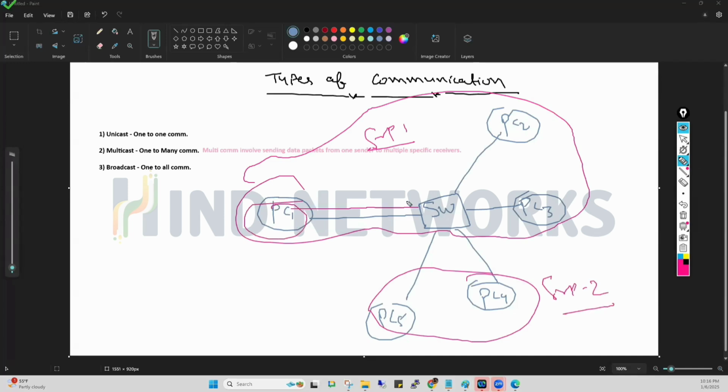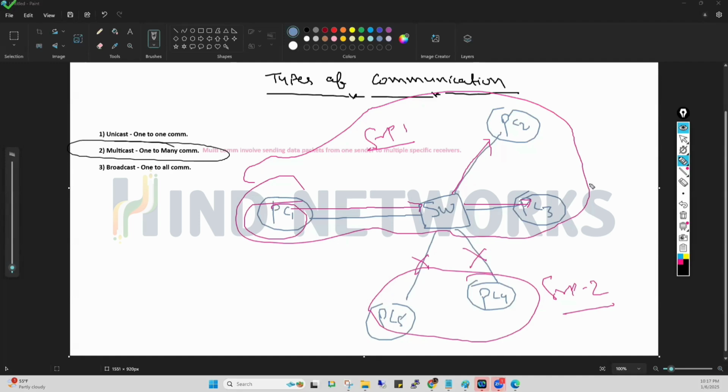If this PC is sending the packet, on reaching the switch it is forwarded towards here and here, not here. So this type of communication is called multicast communication. In multicast communication, we are not sending our data to all of the devices. We are sending the data to specific devices. Is this clear to all of you? Multicast means sending our data to many devices, not all.